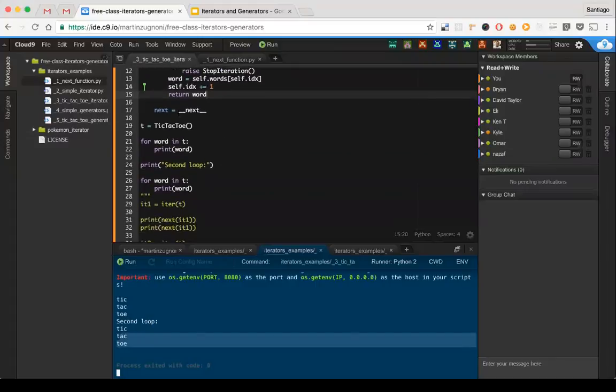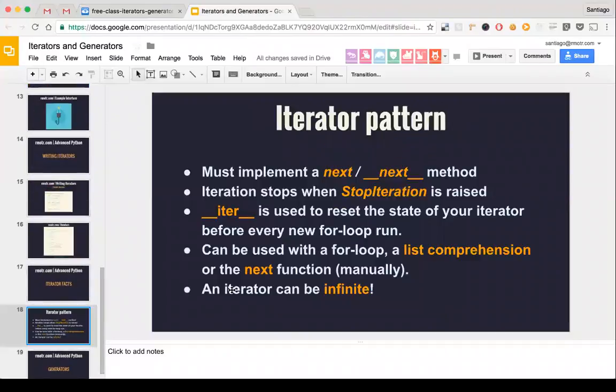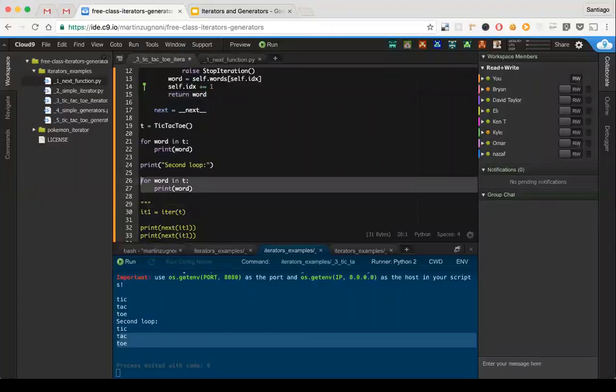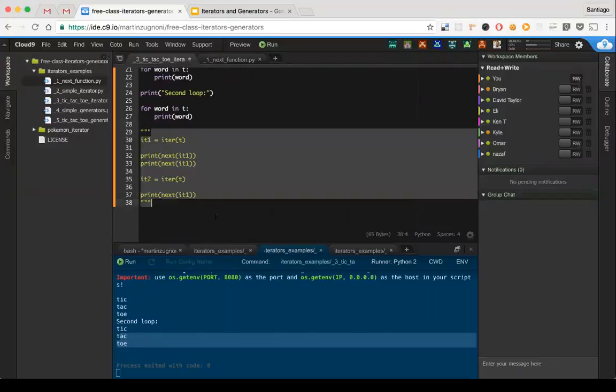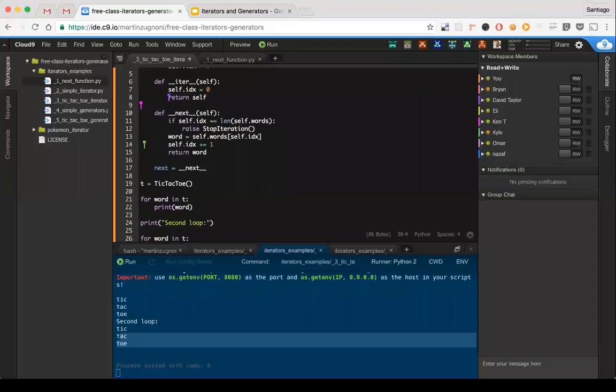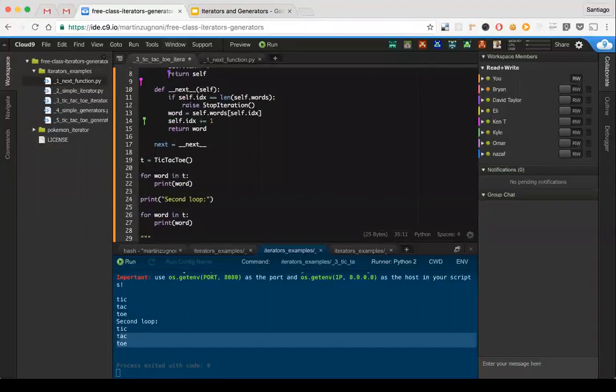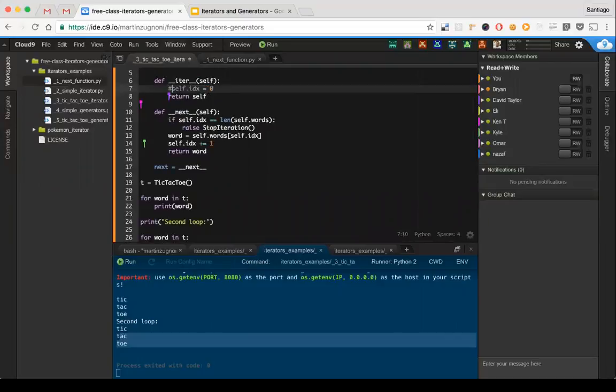So that's what I was saying in this slide, that you should think about the ways an iterator can be used, because maybe if you're just trying this, it makes complete sense and works as expected. But when you change the way you use your iterator, then it has maybe a different meaning, or it can even mean that your iterator is bugged, because you haven't thought about this use case. So again, 3 ways: resetting it, returning a new object, or just returning the same object without any modifications. 3 different ways to make use of the iter function. Each one of them has a different semantic meaning. And again, there is no right or wrong. There is just what works or what should happen for your own iterator case.